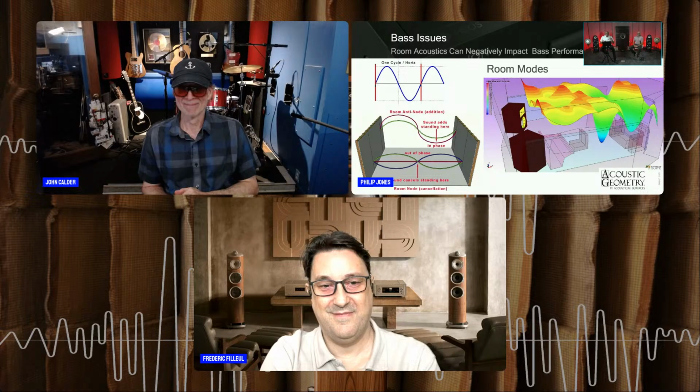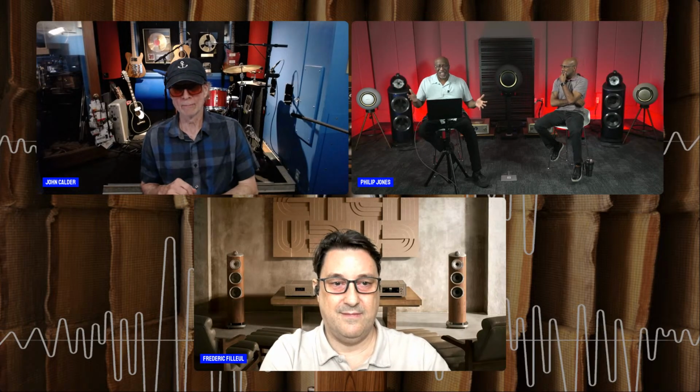So that would be the first path I would take. Now, of course, room dimensions and shapes have an impact on that as well. But many of us are not going to build a room like this from scratch. This room was built from scratch for this environment, and the contractor still didn't follow our instructions.